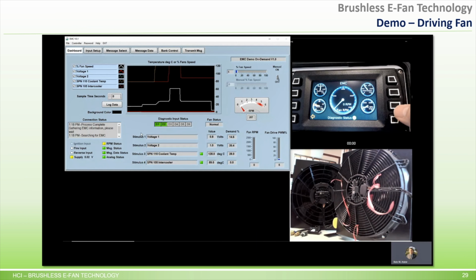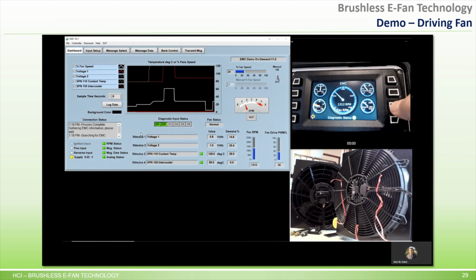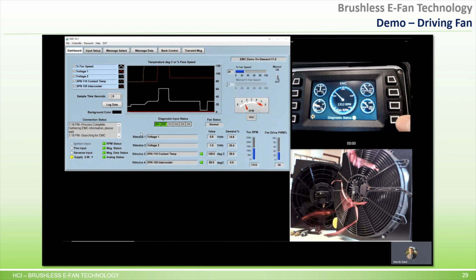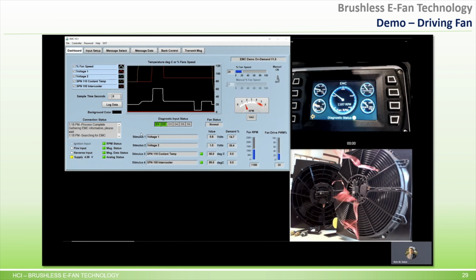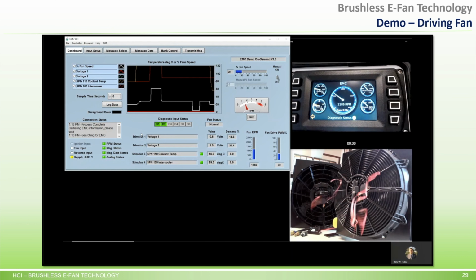And again, it's just an interlock, but a very nice feature. So let's ramp it back up. So once the engine RPM comes up, it'll ramp back up to 28% demand. And we'll go ahead and just back everything off. So now stimulus 2 will turn down. And now it's running on stimulus 1. We'll turn stimulus 1 down. And now we're back to turning the fan off.